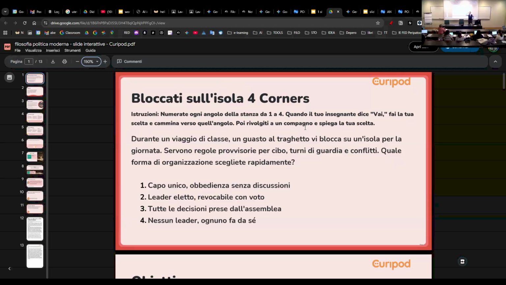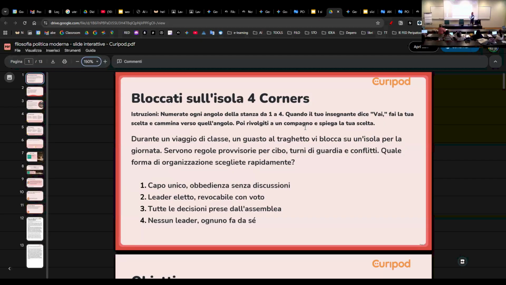Curipod has automatic prompts that transform passive material into active steps in teaching. I asked Curipod to give me slides about Hobbes, Locke, and Rousseau, to learn the modern political ideologies.